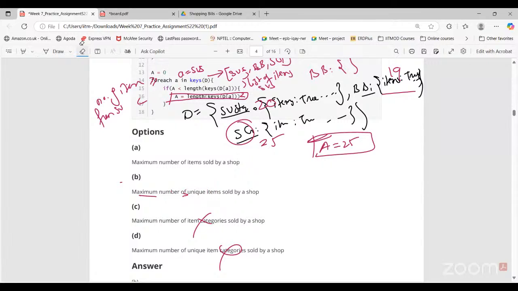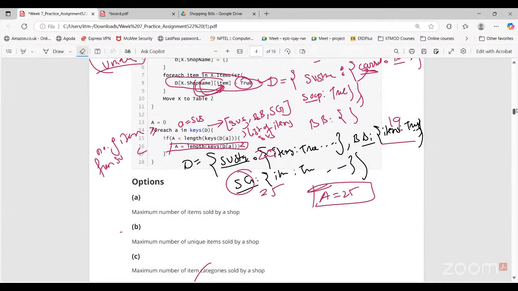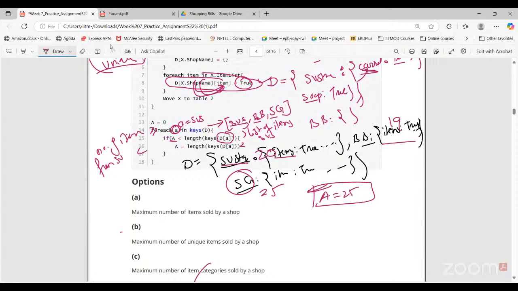No, sir. Can you please explain line number 16 once more? Okay, so line number 16. For every A, A is basically a shop name here: SV Store, Big Bazaar, or Sun General. For that particular A, D of A is the dictionary consisting of items, and the corresponding value will be true.